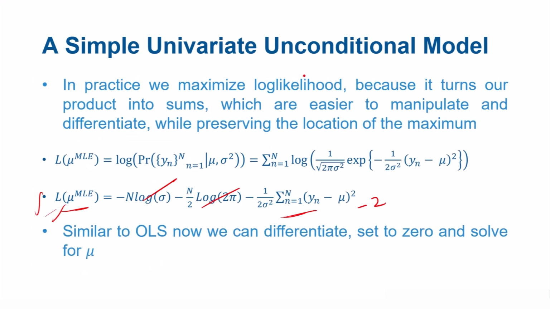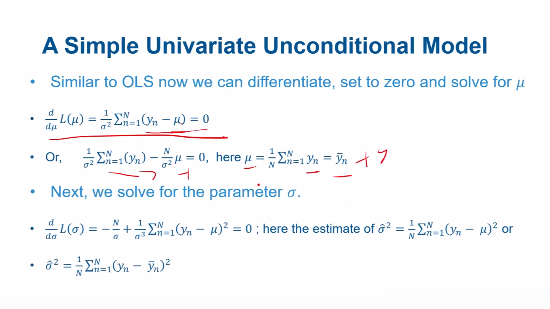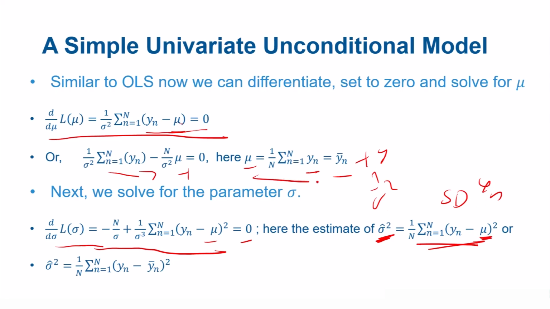Similarly, we can differentiate with respect to sigma, del by del sigma. So this will be 1 by sigma, this will neutralize, this will be 1 by sigma cube with a plus sign. So we'll get something like this. This is nothing but the partial differential with respect to sigma, and we'll set it to 0 to get this sigma square value, in fact sigma hat square, because it is an estimate, which is nothing but the variance of yn itself. So this is the standard deviation of yn. Obviously here you need the parameter mu, which you will get from here. So we have obtained both the parameters mu and sigma in this fashion.